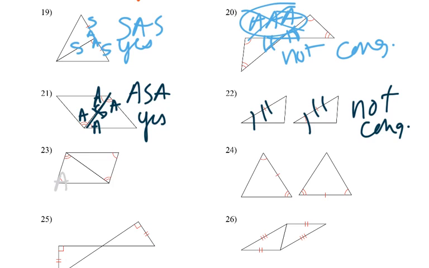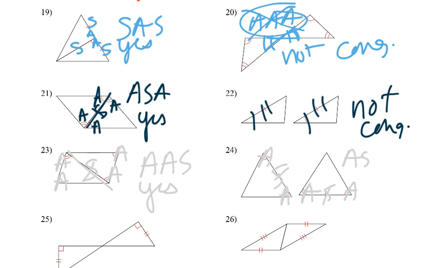23, I've got two angles, and they share a side, the sides touching one side, so yes by angle, angle, side. Basically, if you have two angles on one side, unless they're mixed up, it's usually going to work. 24, we've got two angles, and then this time the side's in between, so angle, side, angle, and yes, they match up.